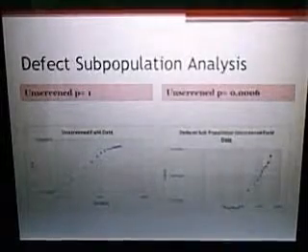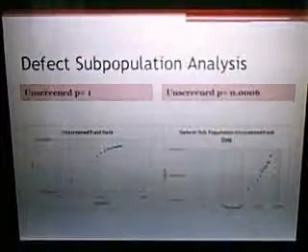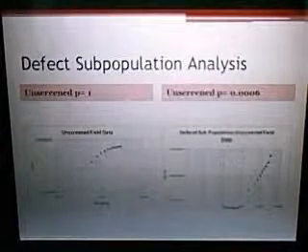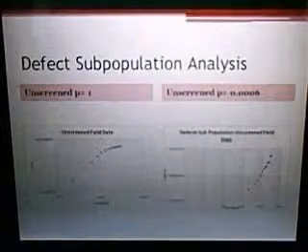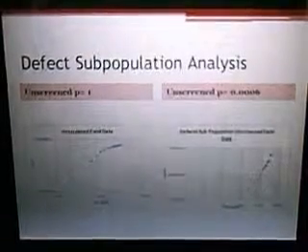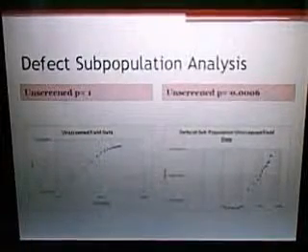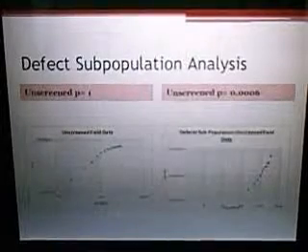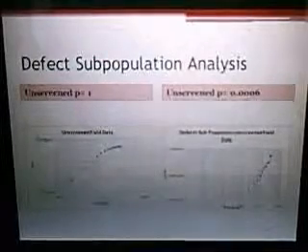So to conduct this analysis, we use graphical techniques to start off with. The first thing we did is to take the population as a whole, with p equal to 1, and plot that data on a log-log scale with the CDF, the cumulative failure rate, versus time in hours. And what we can see here is that the data set, which is displayed on the graph on the left, has some slight curvature, indicating that a subpopulation may exist.